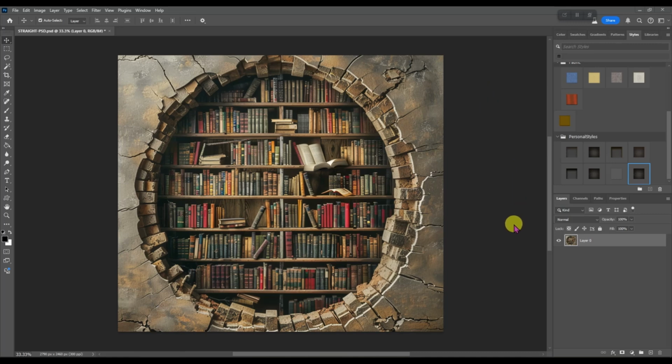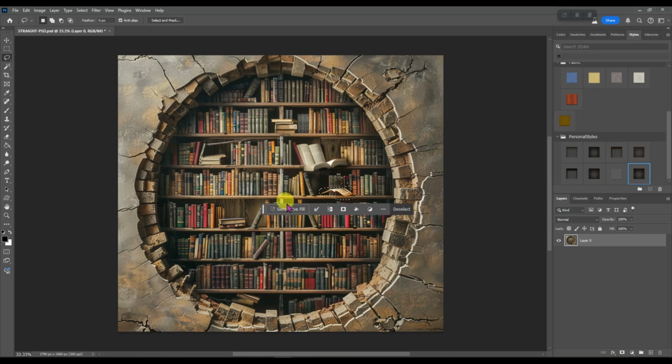All right. So I already have my image brought in, and it is in the right dimensions for a Tumblr design. Okay. So what I'm going to do now is go over here to the left and select my lasso tool. All right. My lasso. And I am going to look at the image and find the spots that I need to fix. Like right here, there's this little book that seems to be floating in the air. I'm going to draw a little lasso around that.